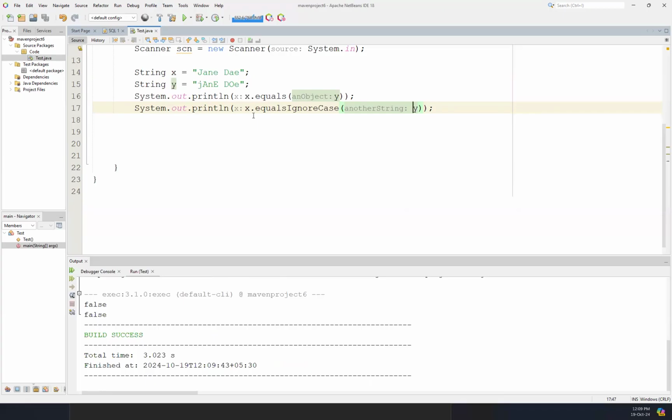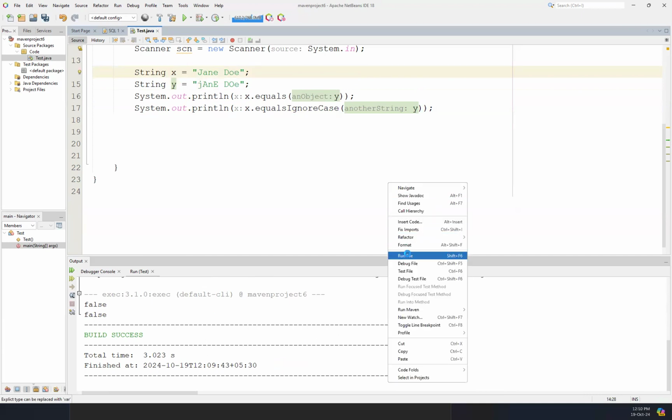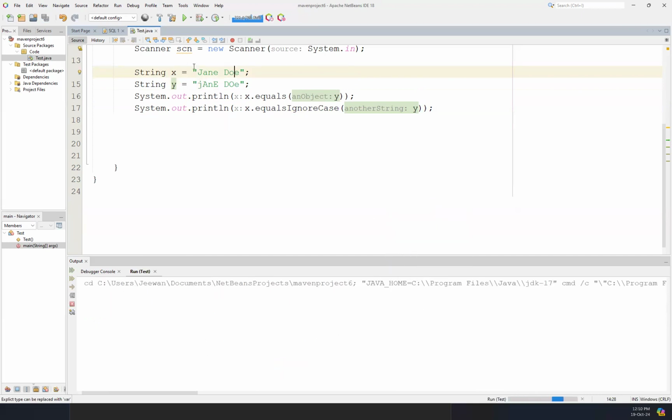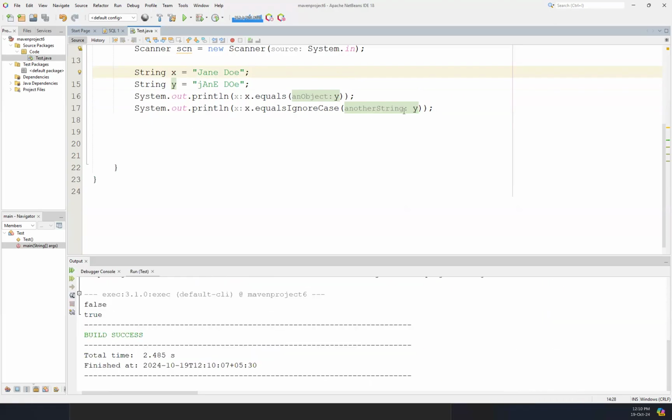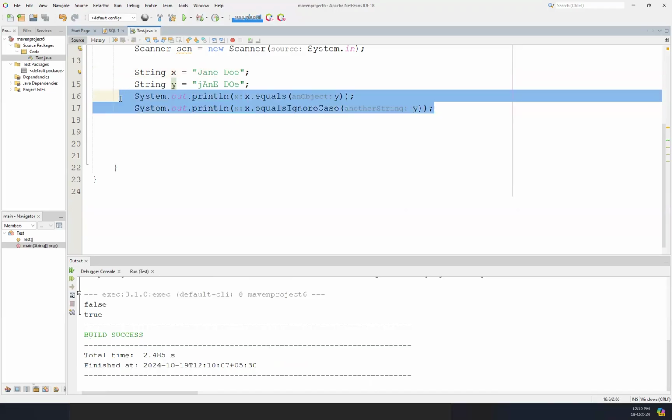It has to return true. Why? What is wrong with this? Okay, A and O are totally different things. J and O, here it has to be simple. Oh, yes, right, because it has to be the same set of characters, the same set of values. Then only it would return true. It doesn't matter the case. Right. Now this is how you can do it.